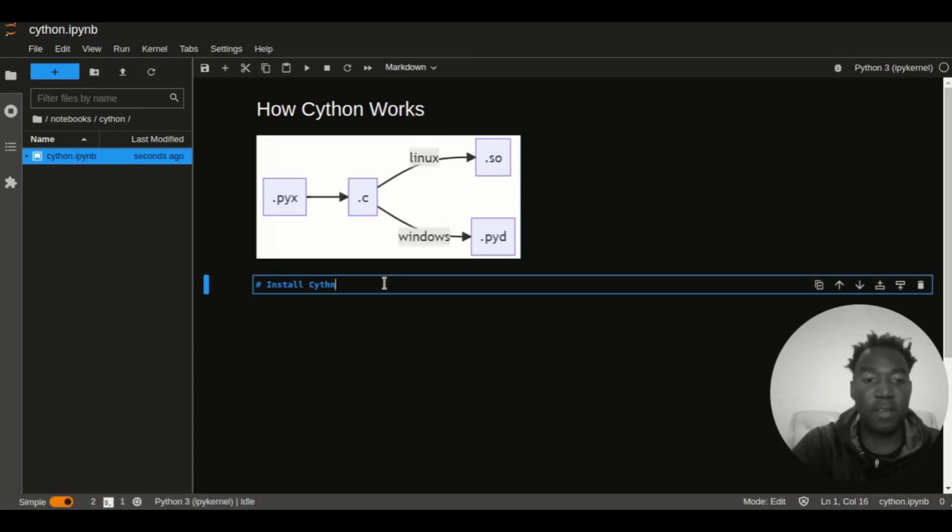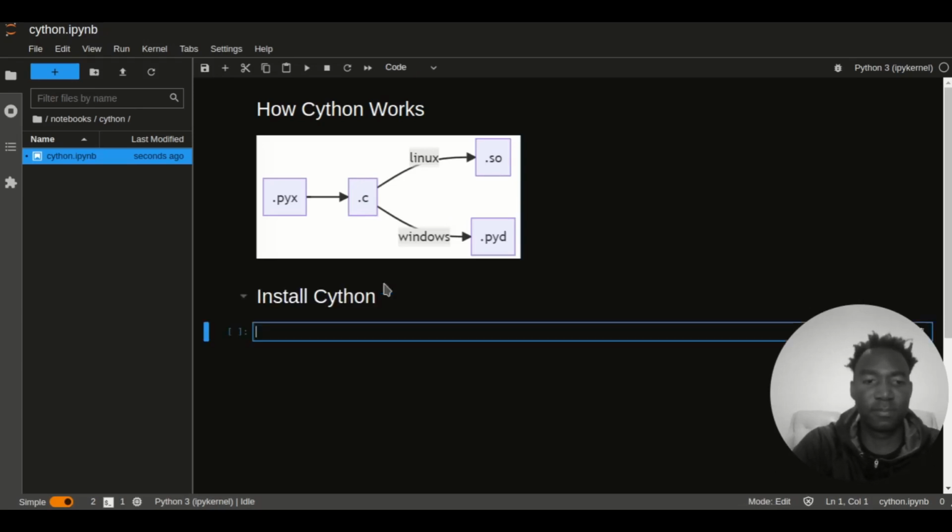Install Cython. If you want to install Cython, the command that you're going to need to use is this one.